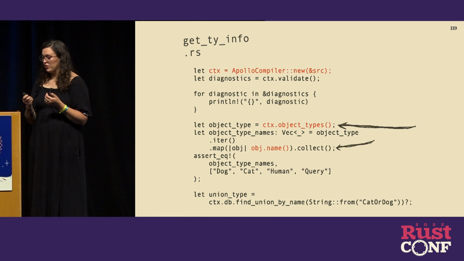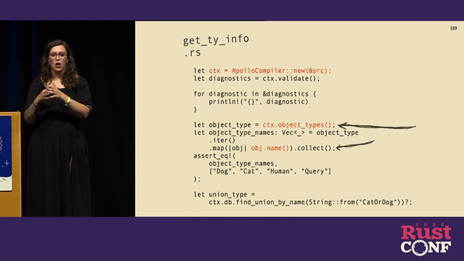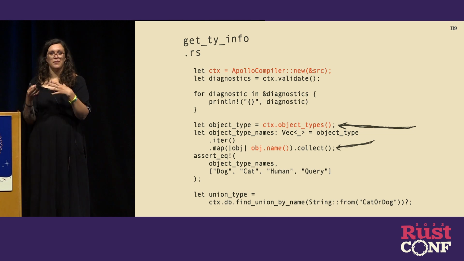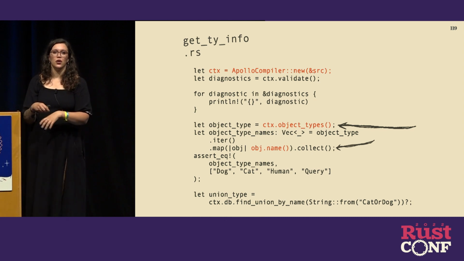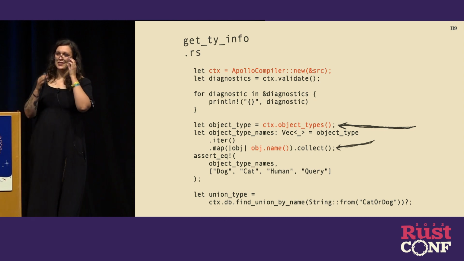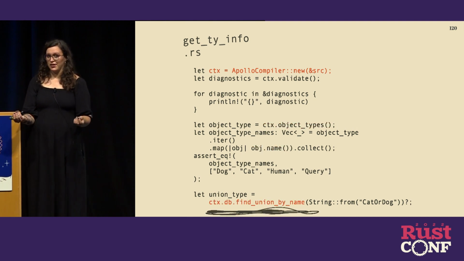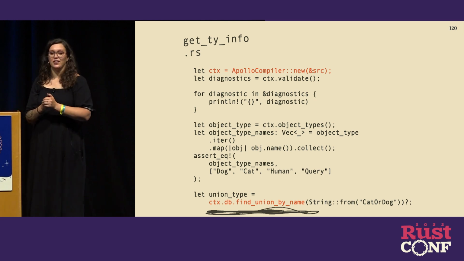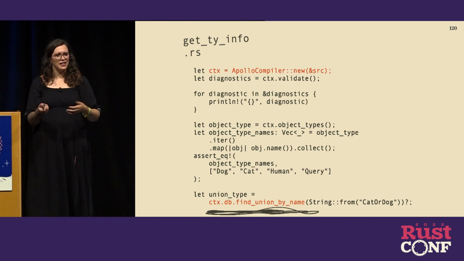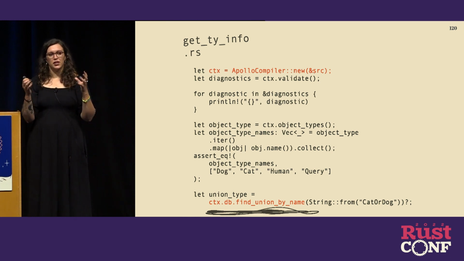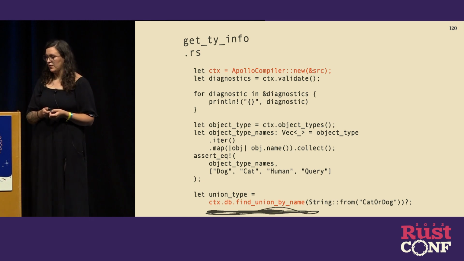So here's a small example of how we're using it. We're creating the context, and then we're able to grab all the object types created. This is a smaller example. And then what we can do is just grab the individual name of those object types. We can also grab the fields, the directives, or the implemented interfaces it uses, and all of that is accessible. We can also find things in the database, like the union or object type by name, by ID, by anything of that sort, because we have that full knowledge of the context.